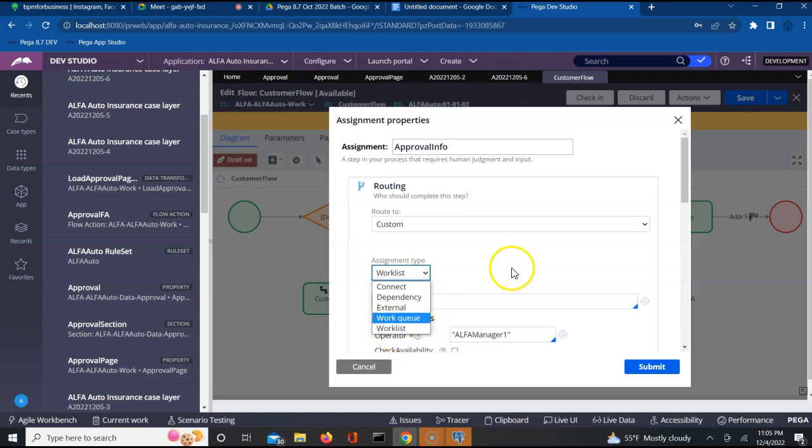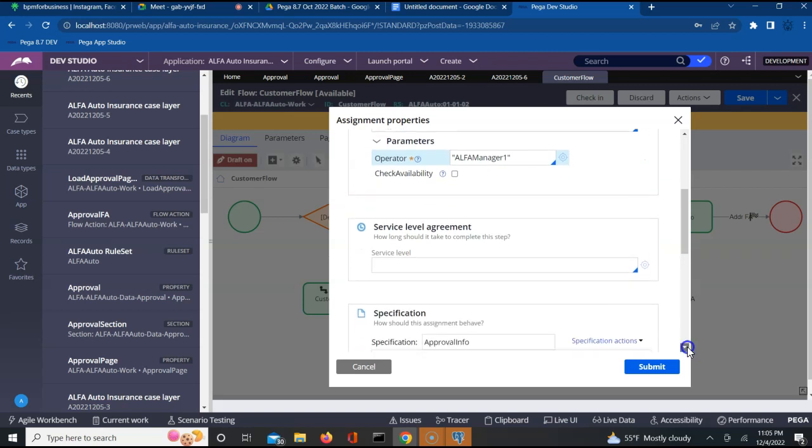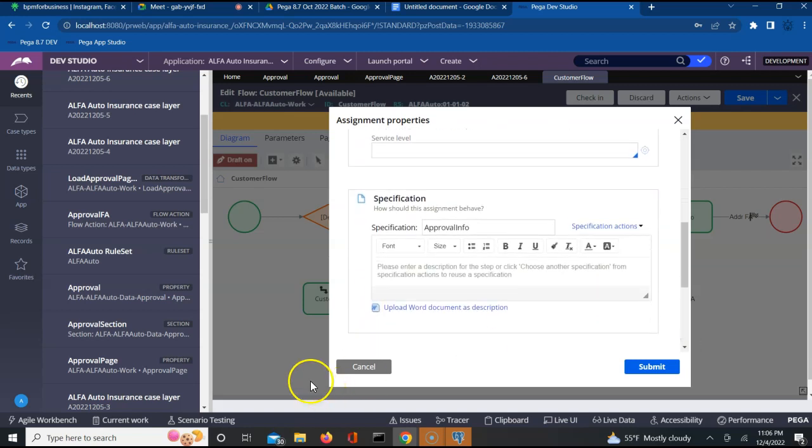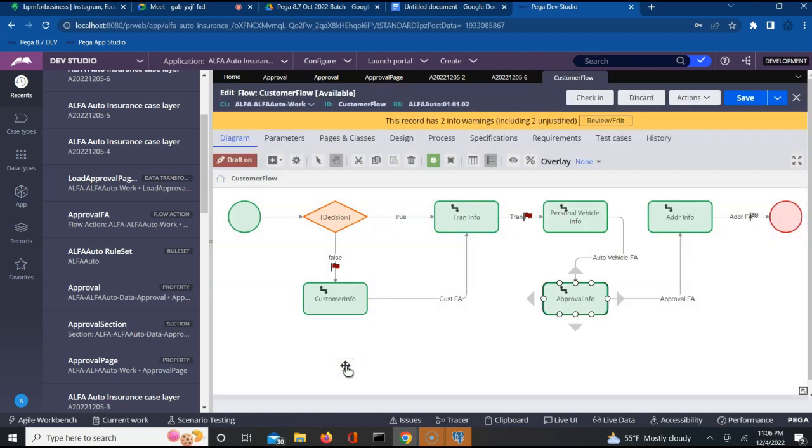Today we understood how exactly you can route a work object from your work list to your manager's work list. This could be anyone. You can specify anyone and you can move that to that particular guy's work list. Yes or no? Does it make sense, guys? Was this understood? Perfect.